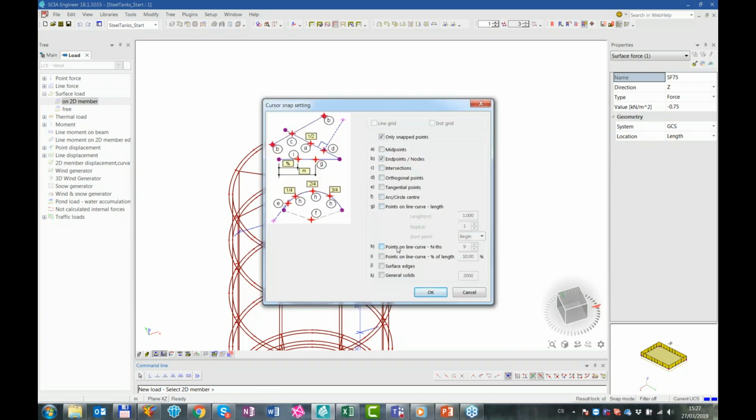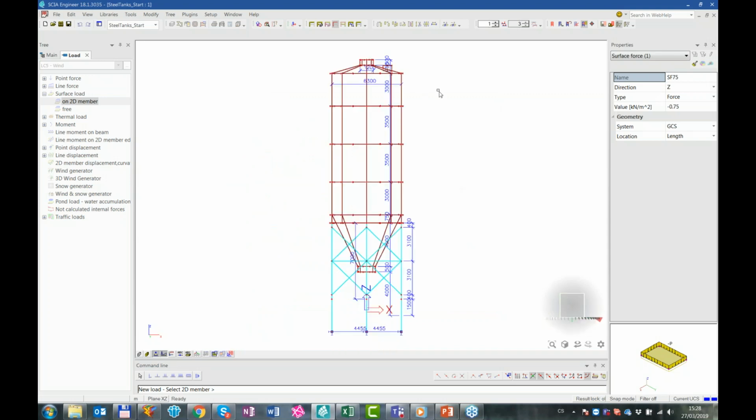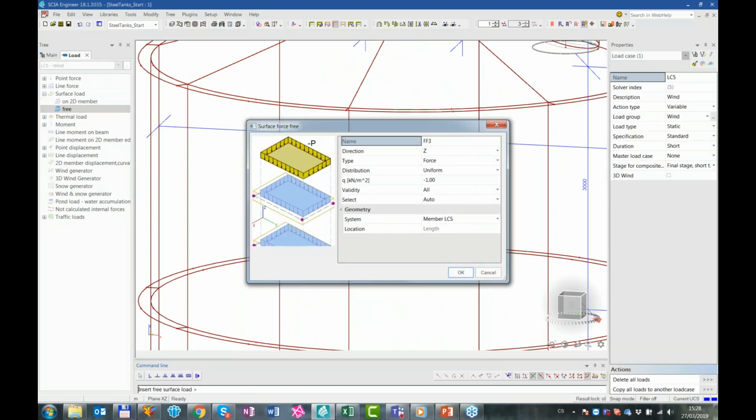I will set the snapping points to 9, because one of my segments is 45 degrees, so one ninth of it would be 5 degrees, and I want it to stretch through two separate shells. So this is the granularity that I am going to choose, and again I can start inputting the free load.